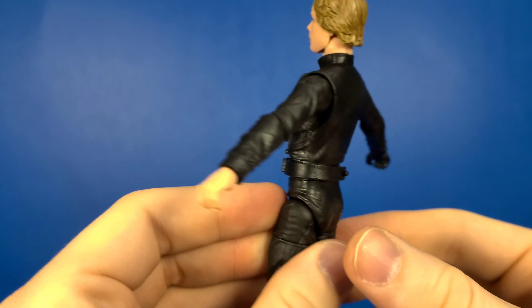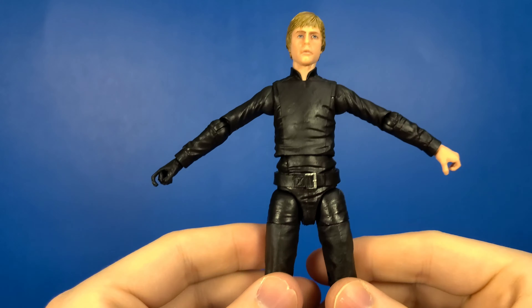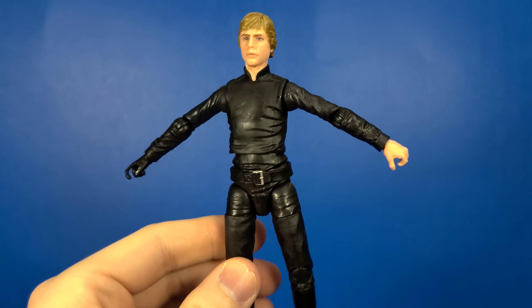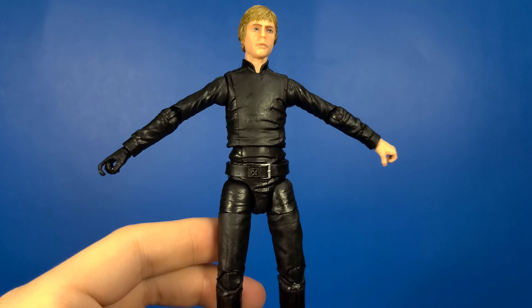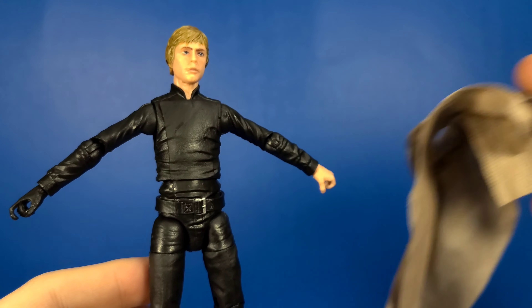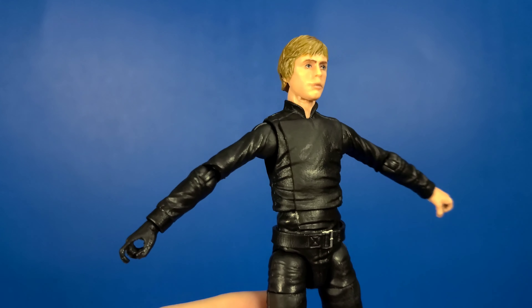You can put the belt right back on him — it just pegs right there. Straighten it up and it'll float around him. To me, that looks great. And I don't have that version of Luke Skywalker, Final Duel Luke Skywalker from Return of the Jedi, so I'm happy with this right here. This is cool that you kind of get two figures in one — just utilizing the cloak and then without it — so you get basically two figures. It's kind of cool.